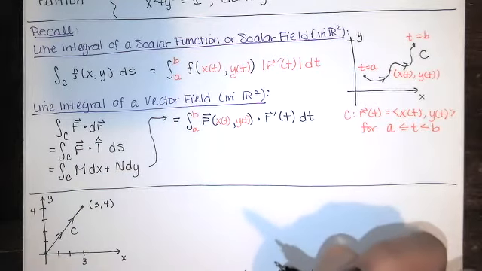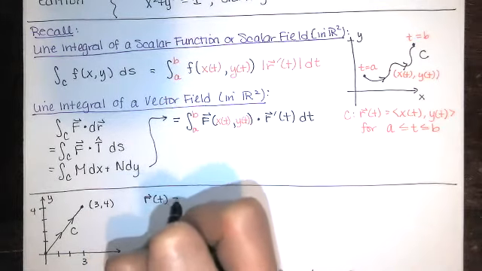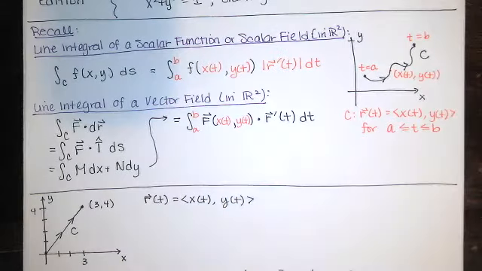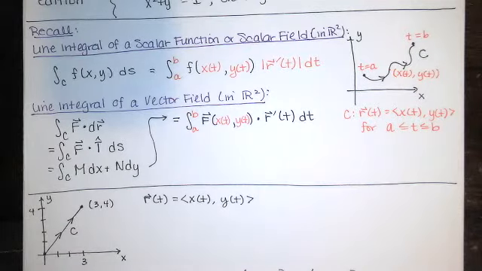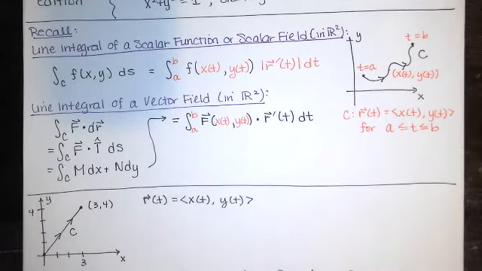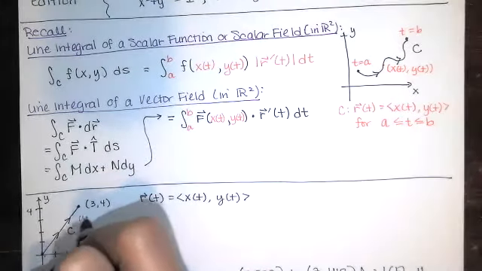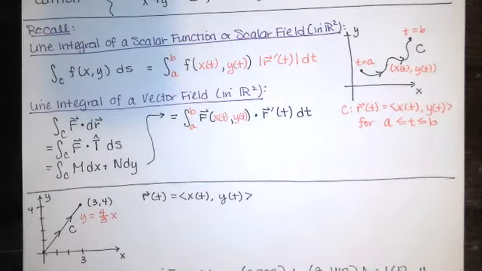So that's C. Since we are talking about a path in the plane, we know that r of t will have components x of t and y of t. And then we can come up with a parametric representation of this line segment. Now you've got options here. There are infinitely many ways to do this. One way is to find the equation of this line. We know it goes through the origin. We go up 4 and over 3. So the slope is 4/3. So this is y equals 4/3 x.